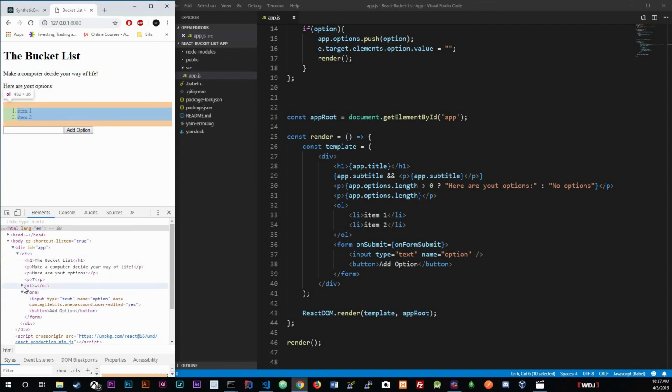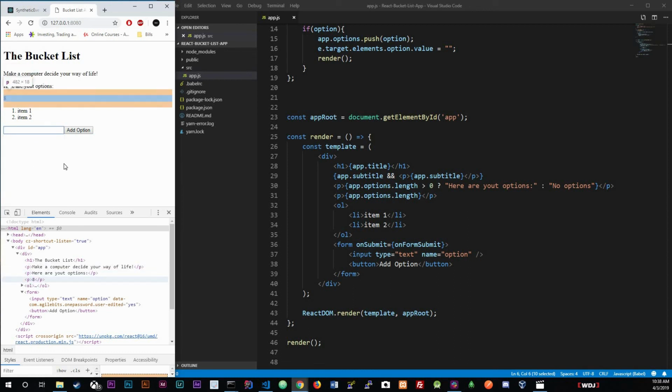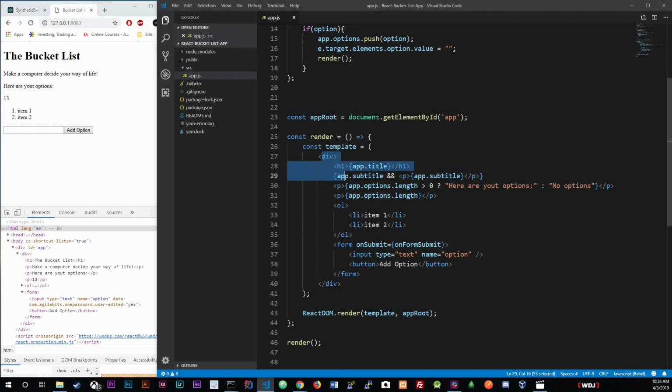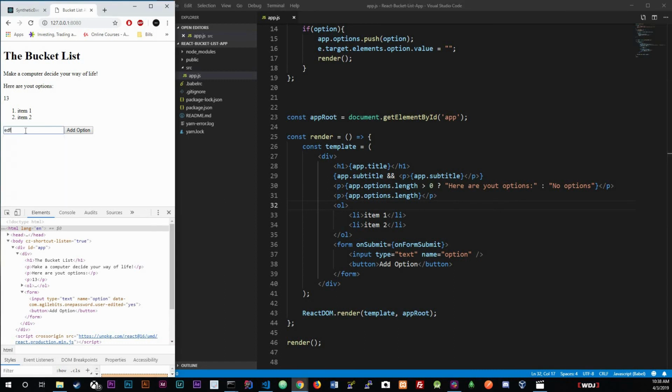So we have our form right here, and this doesn't matter. Check out what does get rendered. Every time I add something in here, see how, check it right here. It's going to highlight again one more time. See that? That's the only thing that does get rendered out of this whole thing. Even though we're calling the template again to render this whole thing, React is smart enough to figure out that the only thing that needs to be re-rendered is actually this app.options.length. And that's why you see it down here that it actually does get re-rendered. And that's the only element that gets re-rendered, which is pretty cool about React. And this is why a lot of people use React, or any kind of React-based framework or Angular or something like that.